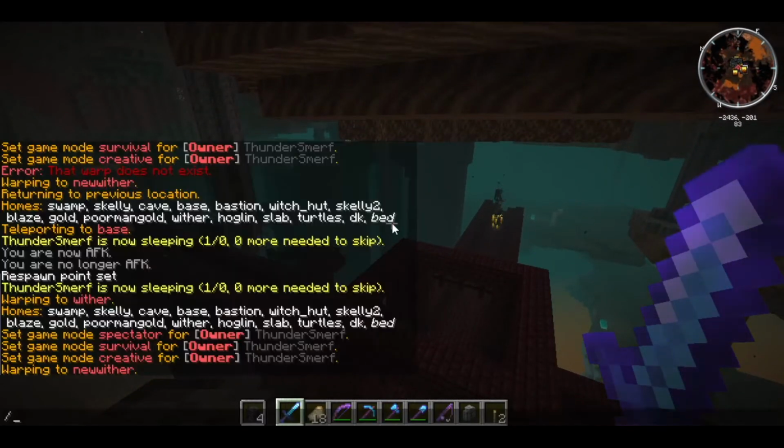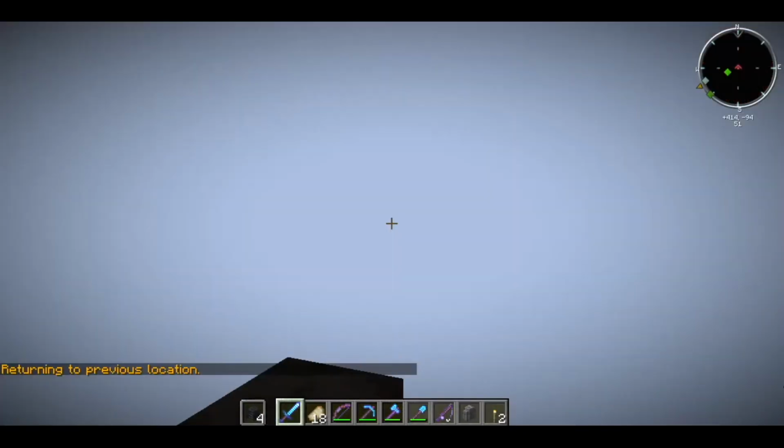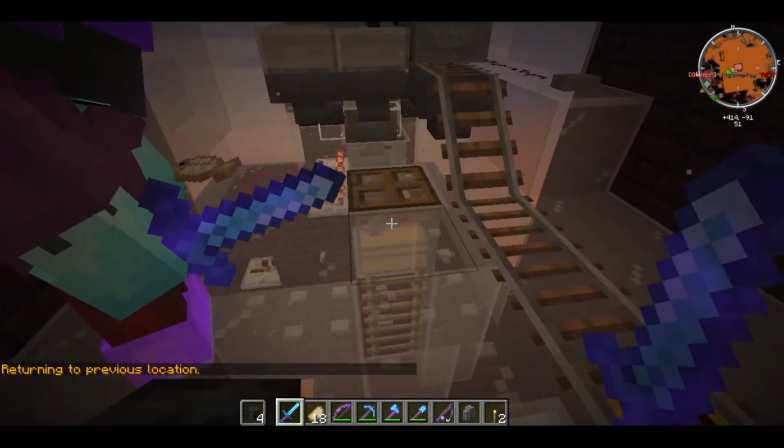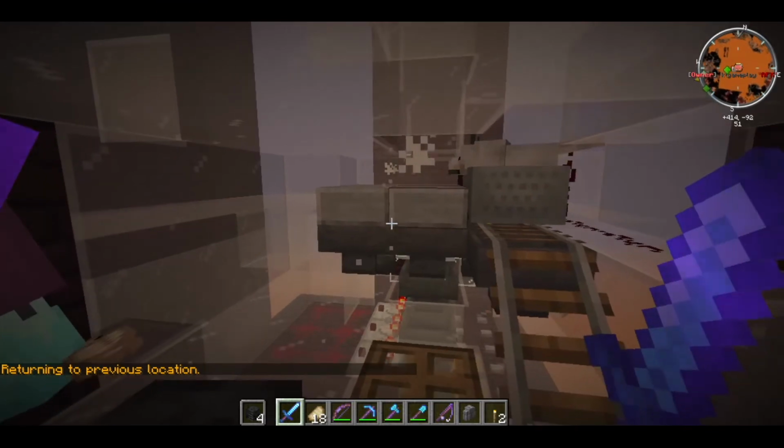So that's the kind of fortress you want to look for. So the takeaway for you for this is find a good location so that you don't have to do a ton of work, a ton of spawn proofing, and then you can do this farm. So I hope I showed you enough.